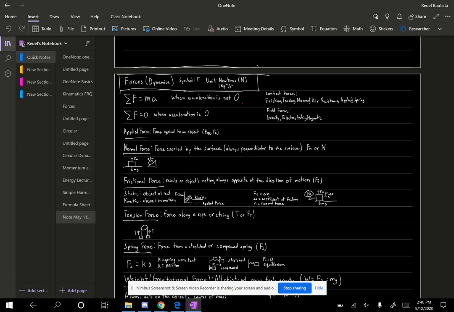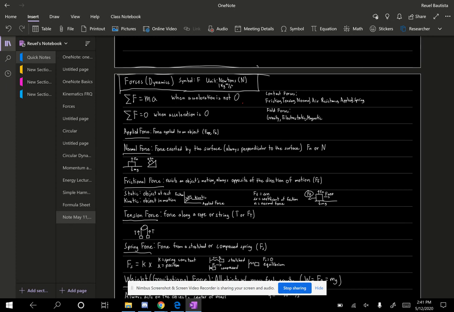Okay, important are the different types of forces that we'll see: friction, tension, normal force, air resistance, applied force, and spring force, when we're talking about contact forces. Again, we talked about this last time. Contact forces are when you're actively touching something, right? When there's a touching that happens, there's a contact that applies that force. Field forces, or non-contact forces, are like gravity, electrostatics, and magnetic forces.